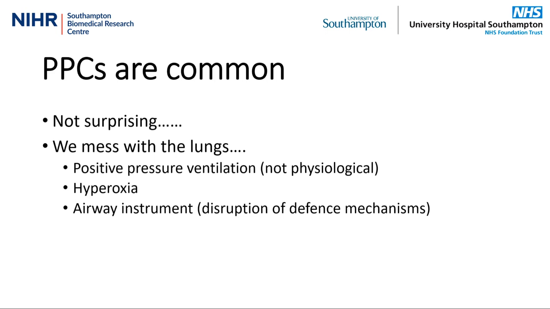We typically give a hyperoxic gas mixture, and I say that because all the epidemiological studies that I've seen suggest that 50% FiO2 is about the norm. So there are people who religiously stick to the lowest amount of oxygen possible commensurate with normal saturations. There are some that are enthusiasts for 80%, but when you look at the observational studies of what most people actually do, it's typically somewhere around 50%, which typically results in a supraphysiological PaO2, partial pressure of oxygen in the blood, and is not normal.